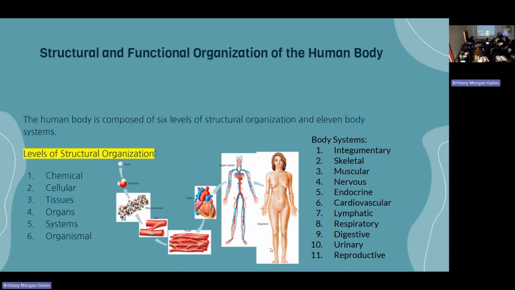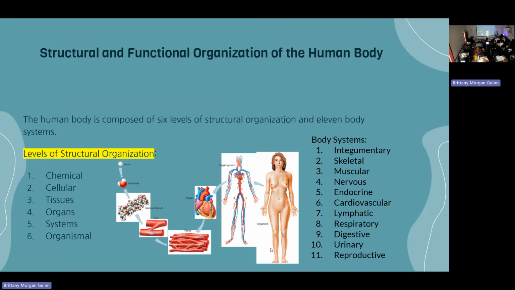Then we're going to divide and organize the body into structural levels. This begins at the chemical level, which includes all of the atoms and molecules that come together to form the various chemical substances necessary to maintain life as we know it. We'll talk about that in your third week, with a brief intro to chemistry and the eukaryotic cell.